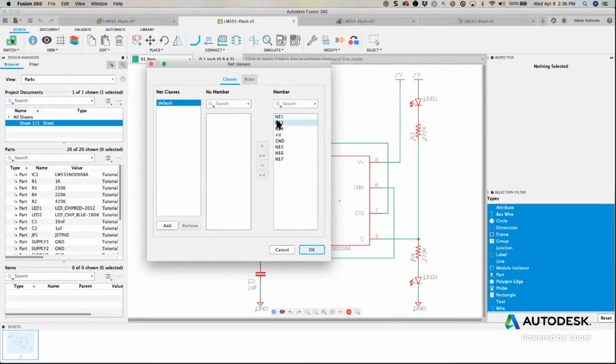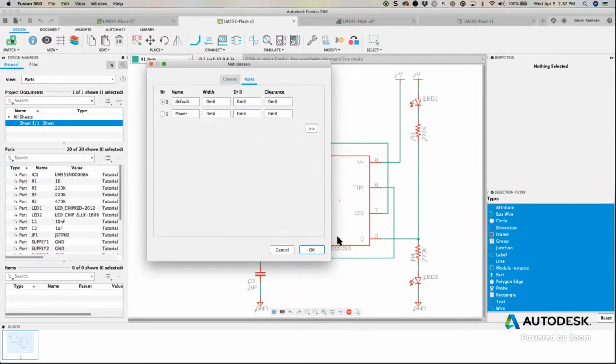Let me select this one and move it to the side. Default class. I'll go ahead and create a class. I'll call it power, and I'll take my power and my ground and set them over here.